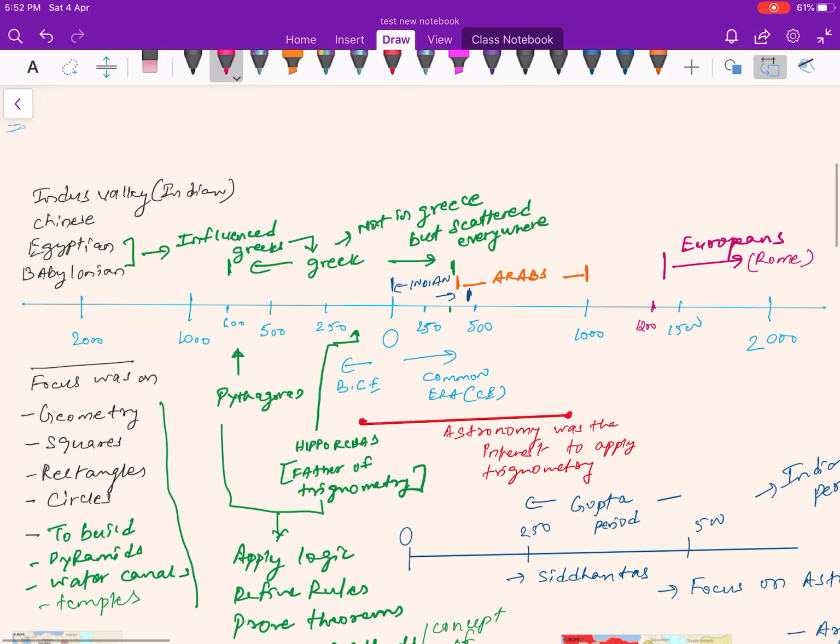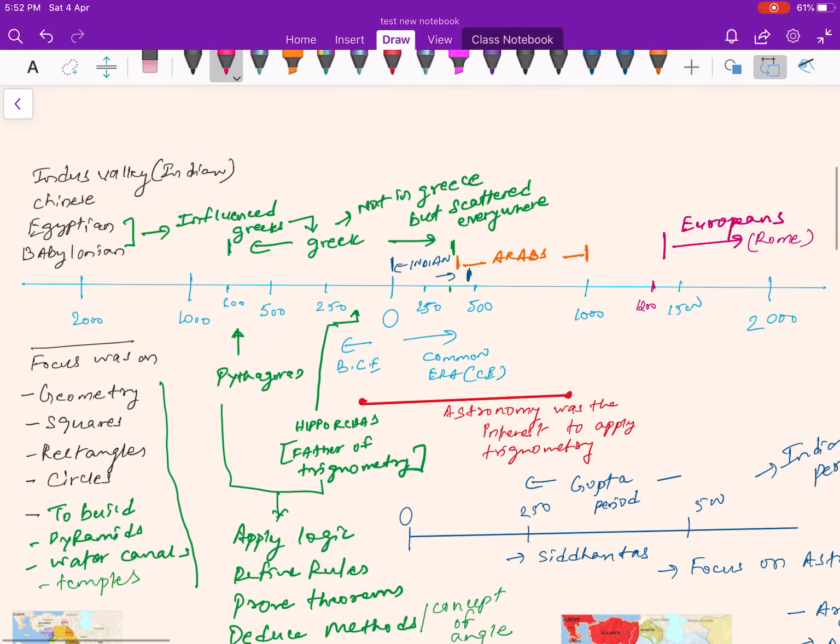Sorry for my doodle here, but I think I'll be able to explain it to you. So if you take the time scale, I'm going to fast forward some of the things because I want to come to the point right away. If you take the history and put it on a time scale, maths was evolving everywhere, but we should know which civilizations and which maths geniuses were doing different things at different times. The blue line here is my time scale, and I've put 0 in the center, which is to demarcate the before the common era, the BCE, and the common era, in other words before Christ and after Christ. I'm just using the common era terminology.